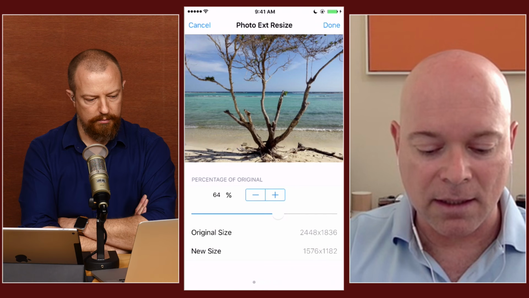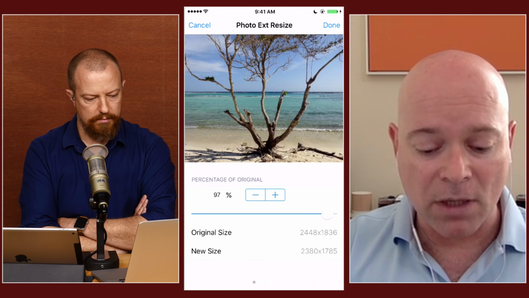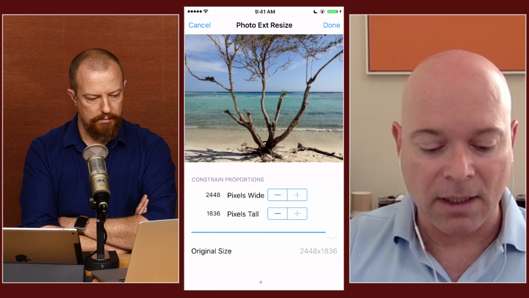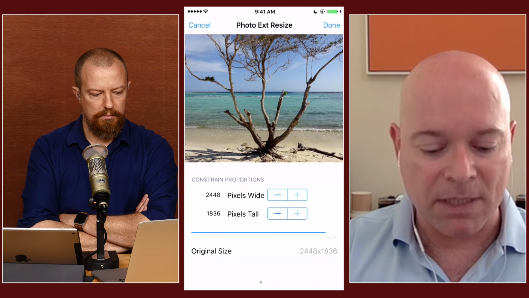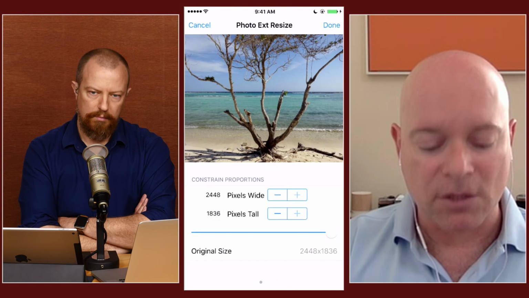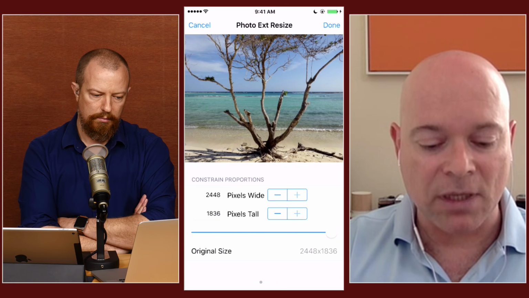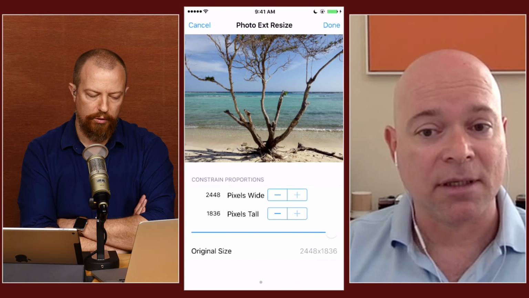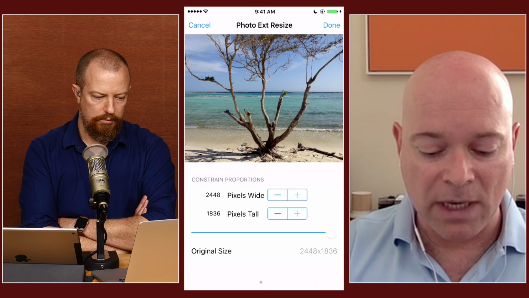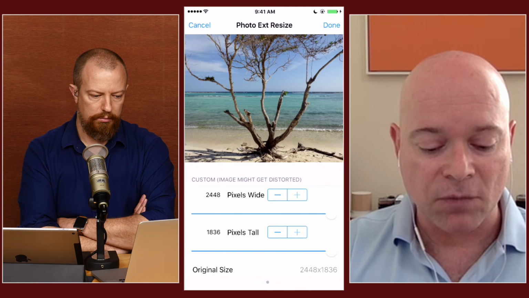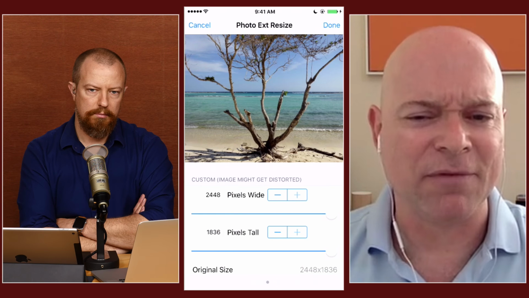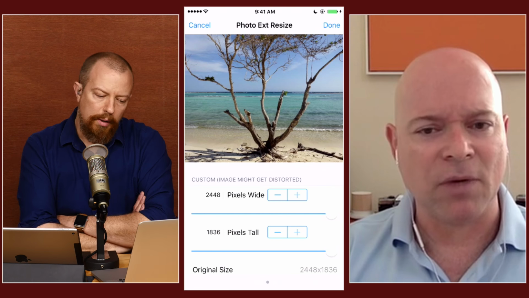Yep. Then if we don't want to do it by percentage, we just go to the next page. And here we can do it pixel by pixel. Now this will keep the constraint, so we'll actually make sure that the picture ratio is always kept while we are resizing the photo. Just in case, we added the option to resize the width or the height separately. But we're not sure if people will really use it, but we decided to do it anyway. It's nice to have. Why not?